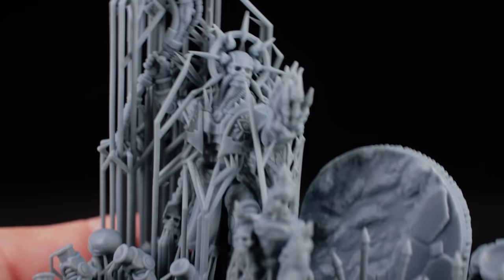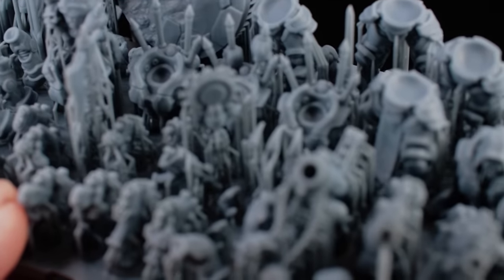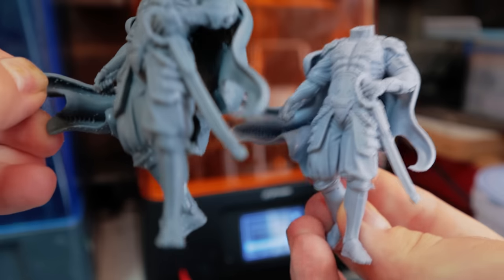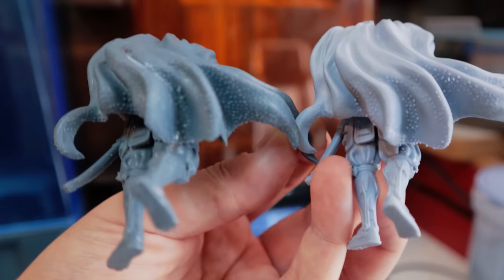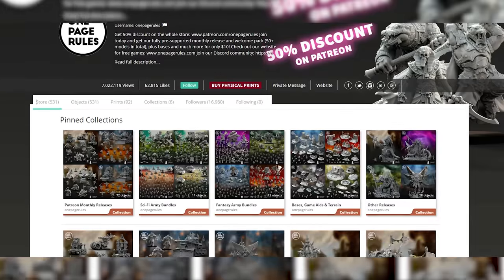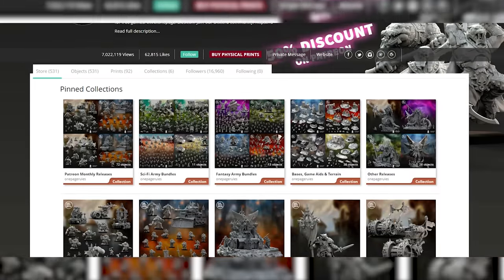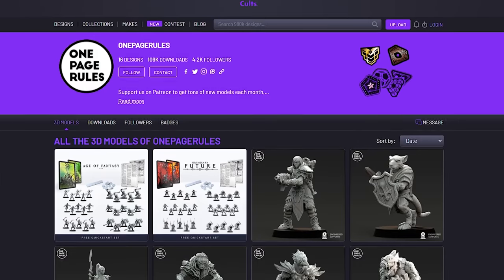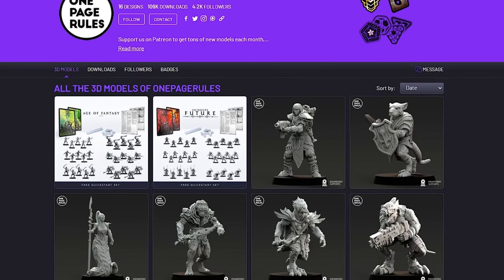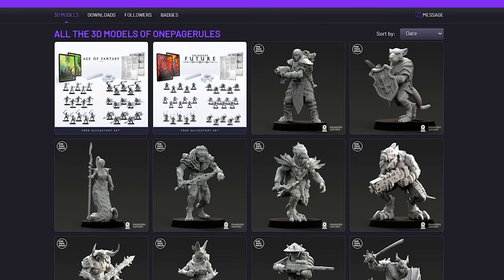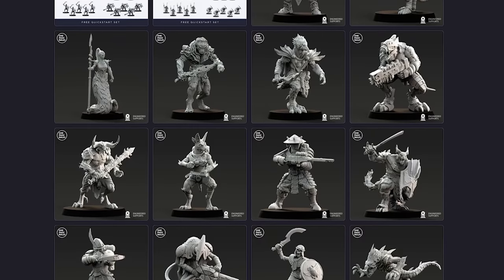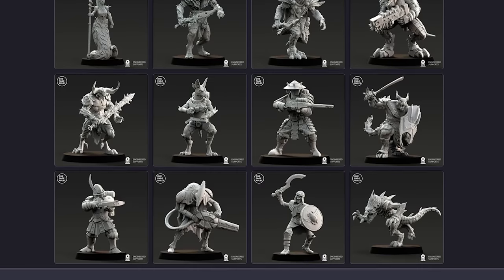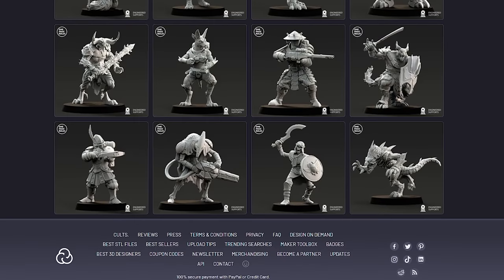And you may have something that's pre-supported, but I have to call out here that pre-supported and well-supported do not mean the same thing. I've had pre-supported parts from huge companies and the supports are actually terrible. So I recommend you get models from One Page Rules. And yes, One Page Rules sells huge armies of figures, but they actually also do some free samples on Cults 3D, all at the price of zero, which is really great because these are models from their army collections. They're just giving them to you free as samples. And they all come in their pre-configured poses, both supported and unsupported.